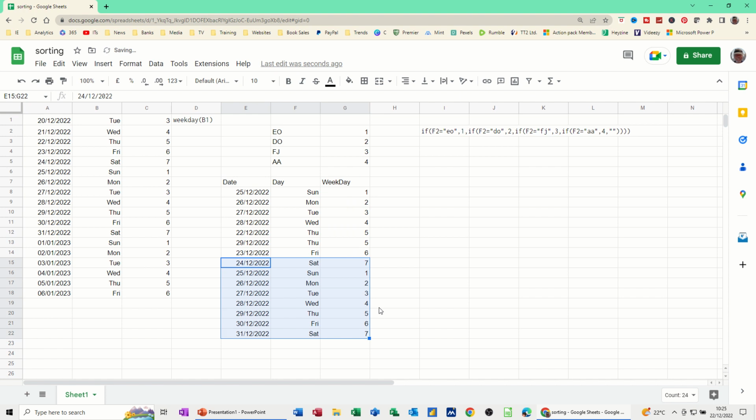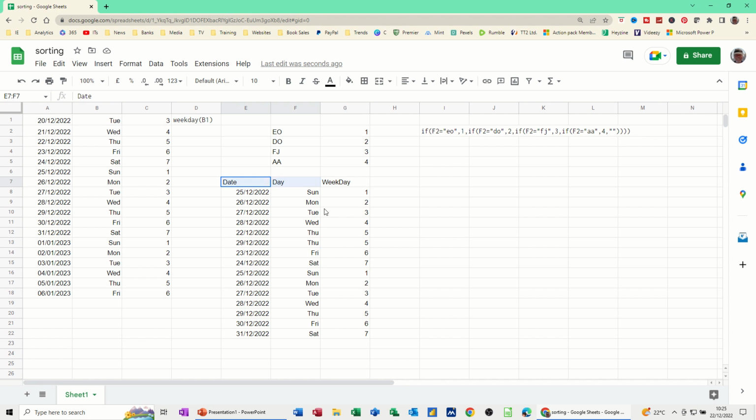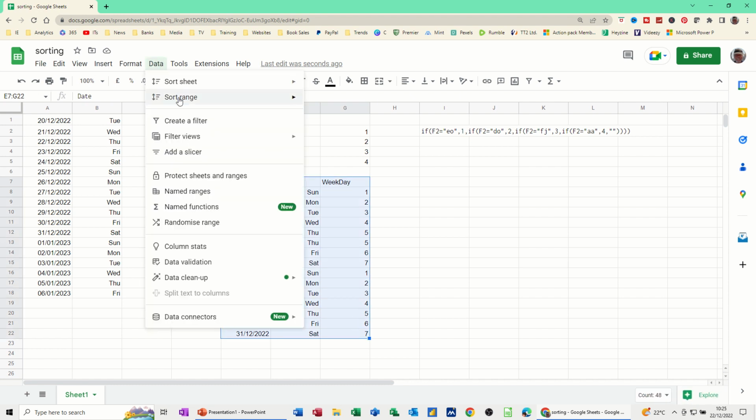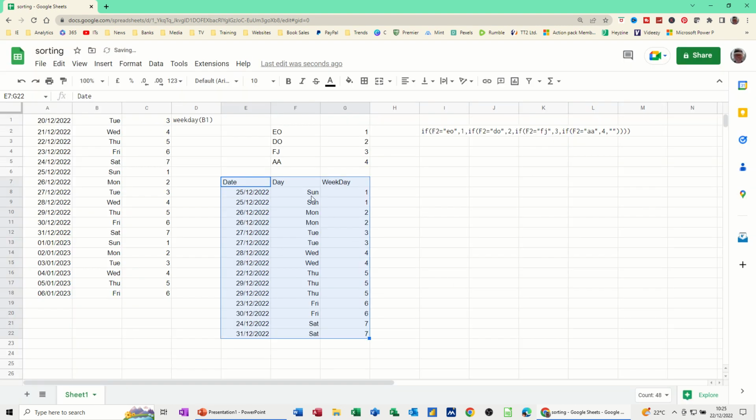So pull that down, then I do that sort again, data sort, highlight it first, data sort, advanced sorting options. My list has a header, weekday, OK sort. Now it's putting all the Sundays together, all the Mondays together, etc., etc. So that's how I can sort by days of the week.